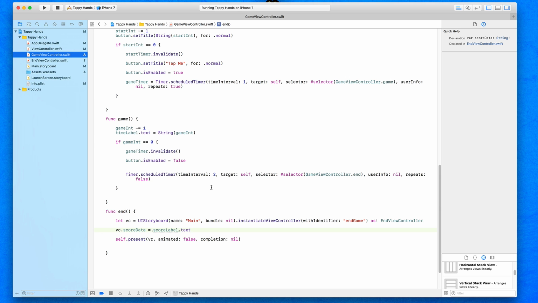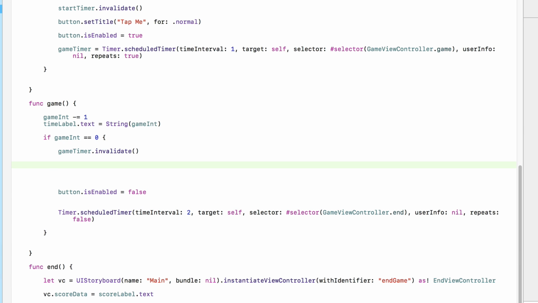Now remember, what we're doing in this lecture is going to be heavily adjusted for the next lecture when we come to learn about how we can update and change the high score file. We're just solely going to learn about saving the score. So as soon as the game timer invalidates and then switches to our end game view, just as it invalidates, we're going to set up a small little function now to save that score to our application, which is known as a key for our user defaults.